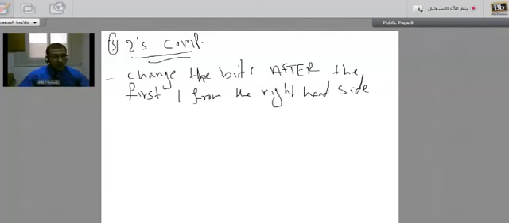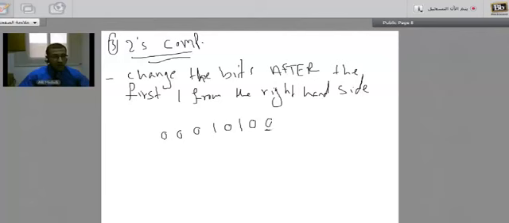you scan the number. When you see the first one, you keep it, and then the numbers after that you change. For example, if I give you this number 0 0 1 0 1 0 0 0, and I ask you to find out its 2's complement, what you do, you scan the number from the right, until you find the first one.